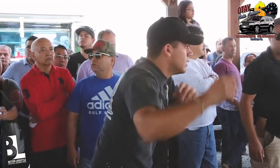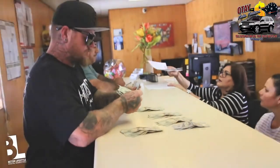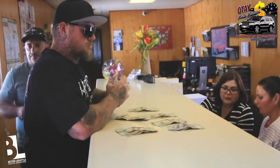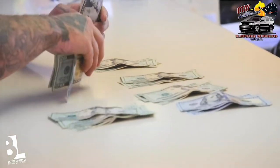So if you say sold, what's going on? What happens right there? As soon as I say sold, you walk over to the back window and leave your cash deposit. $200 minimum cash deposit on every car. So I only need $200 to come in, right? That's it. If you bid on a vehicle for $2,000 and over, then you leave a $500 cash deposit. And then you actually have until Tuesday to pay.